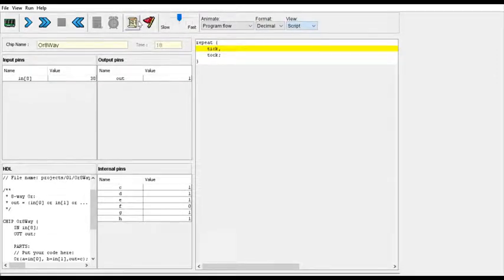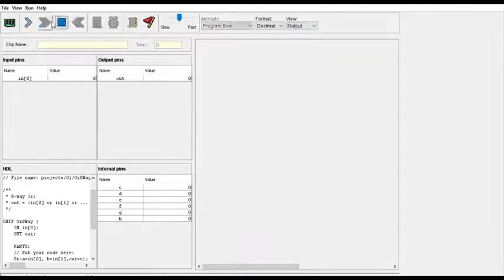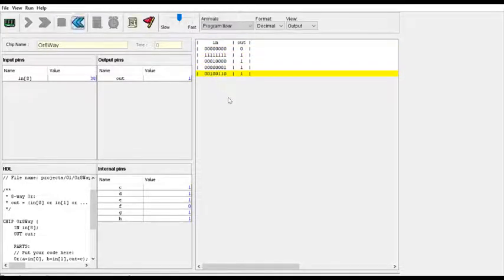So first let's load the script Or8Way. So this is the script, as you can see it's an 8-bit code, and then let's see the output. Okay, here this is the truth table. So last number is 38, and as you can see, the internal pins are here.